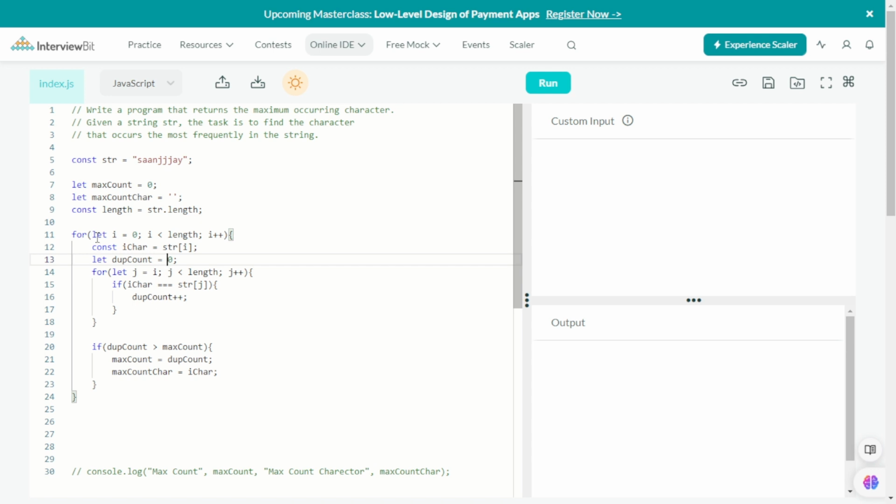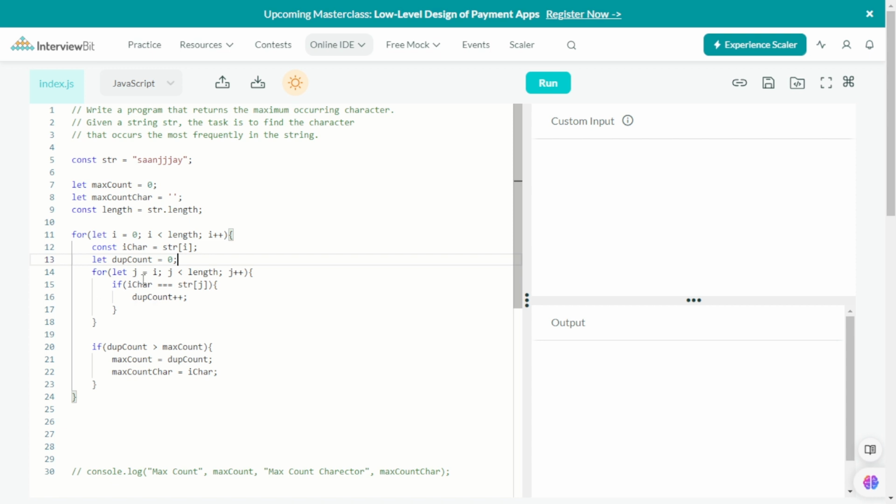So here we have two values: max count equals 1 and max count character equals s. Now the next time this loop runs, i is 1, and duplicate count is reset to 0, so it will start from here. The i character is a, and whenever we check str[j], which means str[1], the duplicate count plus plus makes the duplicate count equal to 1.